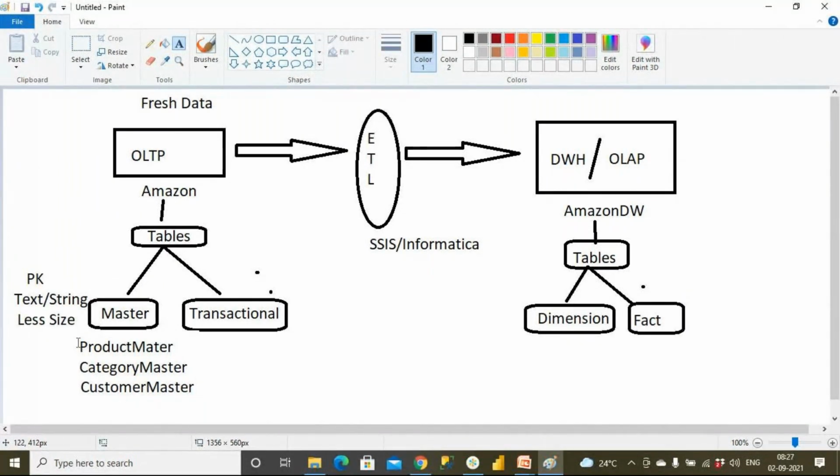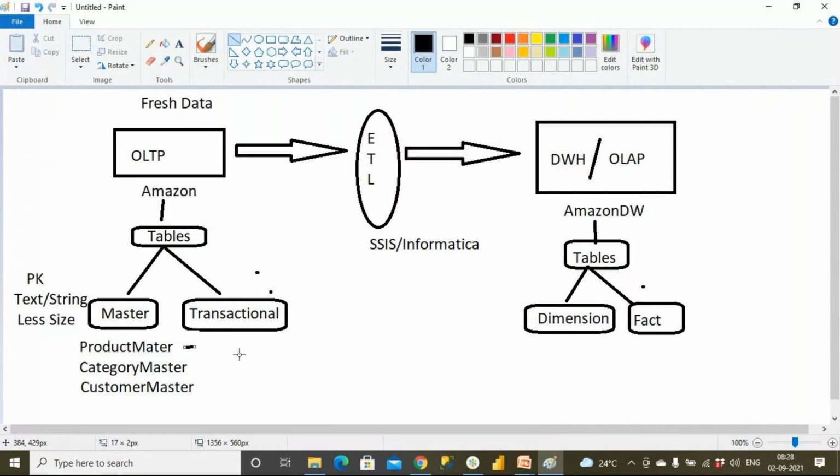So this is very, very small amount of data. How many products you may have? 10,000, 20,000, 30,000, not more than that. So every day, Amazon.com is not going to introduce thousands of new products. It may be 1%, 2%, 5% variation will be there. So once the data is loaded, this table is not going to get large amount of data because you have already maximum products getting displayed. Do you think that Amazon is going to be having millions of new products every day? It is not, right? So you have a limited data entry in these tables.